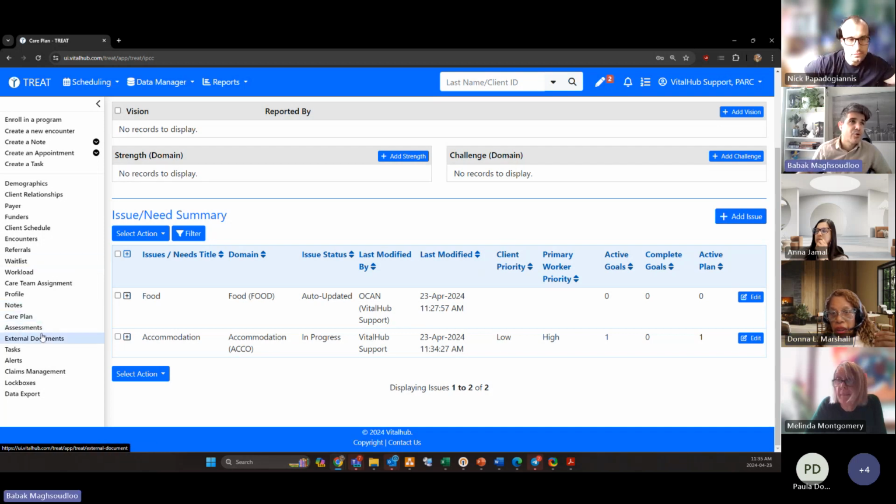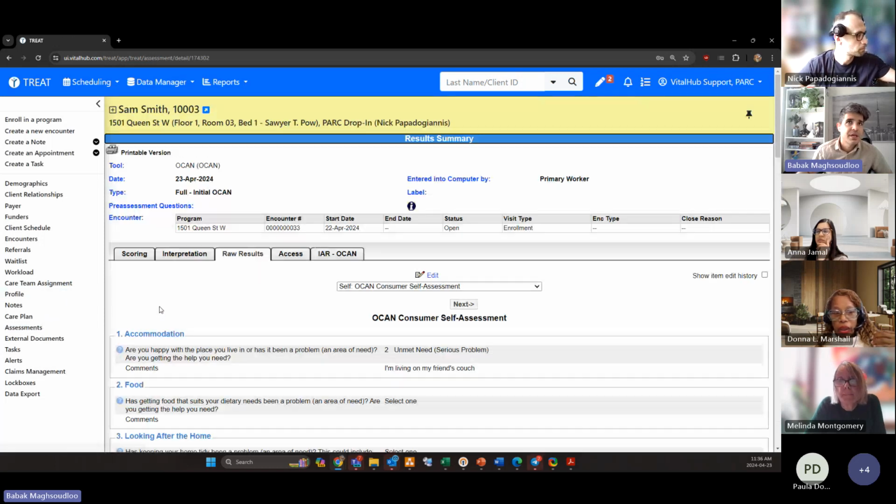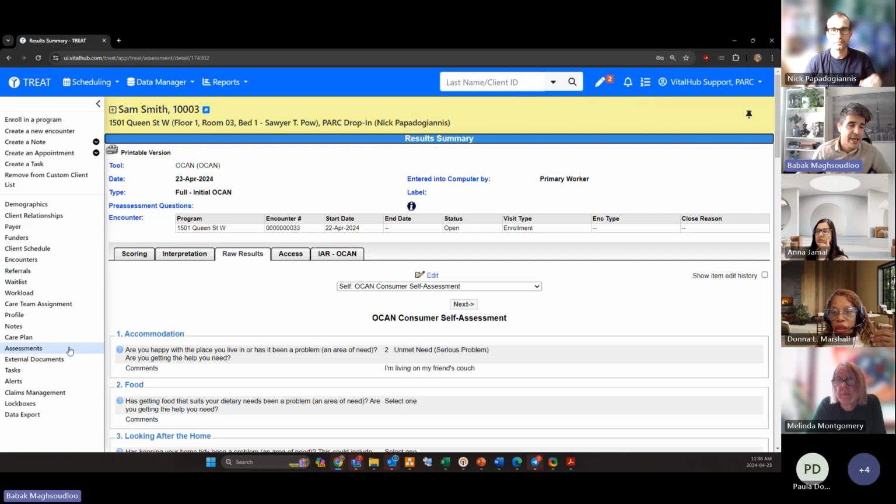Right, not quite. Some of the information we do use, but when you're doing the OCAN, really other than some of the stuff that we auto-populate, the first one won't have a lot. You can copy and paste it, but it would be a manual element if there's something like that.